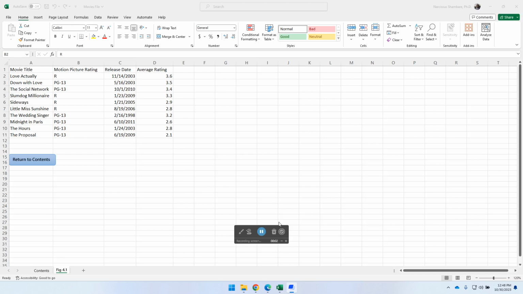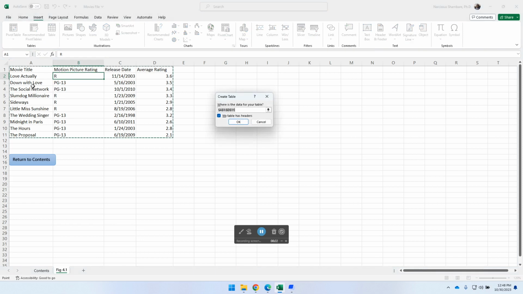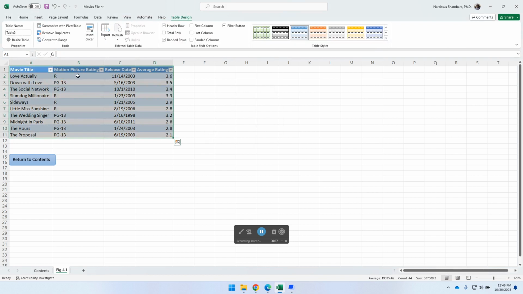This is a demonstration on how to remove formatting on an Excel table. Now, first of all, we have to create the table, converting this data set into a table. To do that, it's fairly straightforward. You go to Insert, and then you click on Table. And then it will select the data set, and then you go ahead and say, okay, now we have actually created an Excel table.